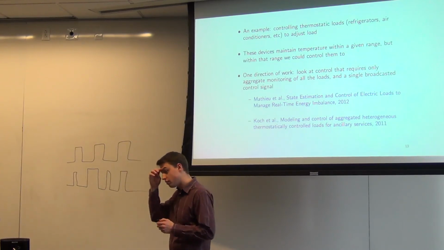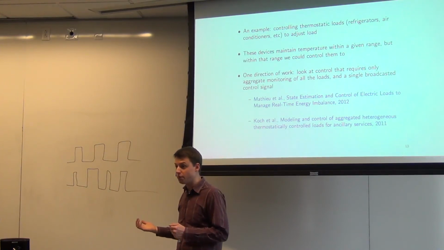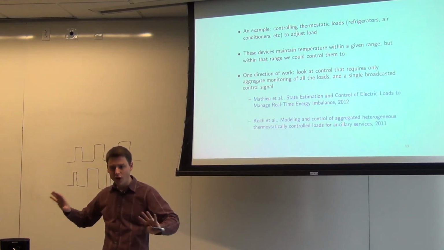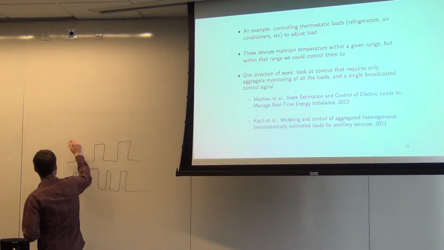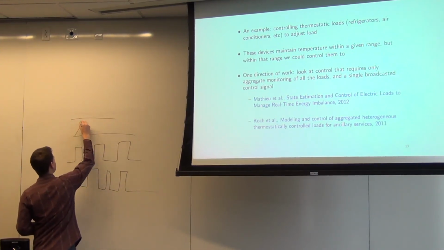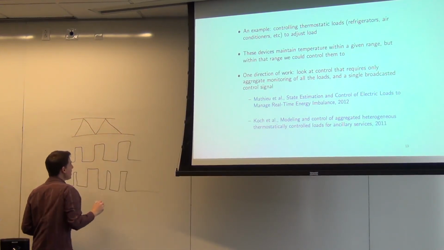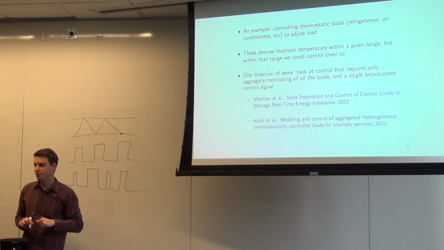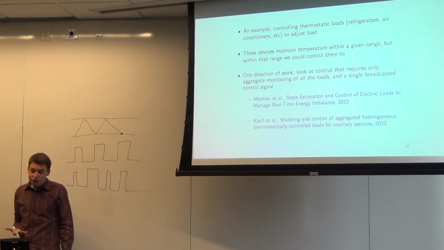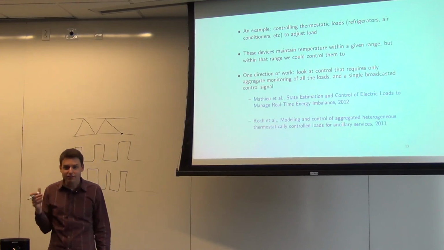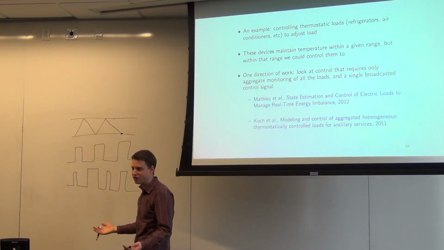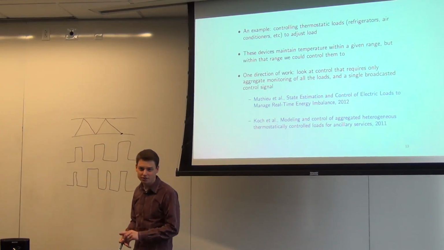Now, if we only have one building, I should add, we are somewhat limited in what we can do here. Because with one room, if you're not willing to tolerate any change in your actual operating conditions, you're going along and your temperature comes up, goes down, comes back up. And say, for example, that there's a huge decrease in wind power right then, right when your power's the lowest. Well, unfortunately, you can't really do anything about it in this one house, because you're sort of at the lower range anyway. You have to turn on the heater at this point in order to ensure that you meet your comfort conditions. So with one building, you're somewhat limited in terms of what you can do.